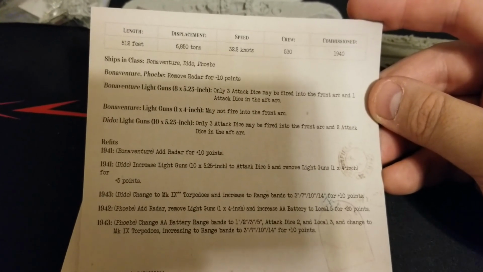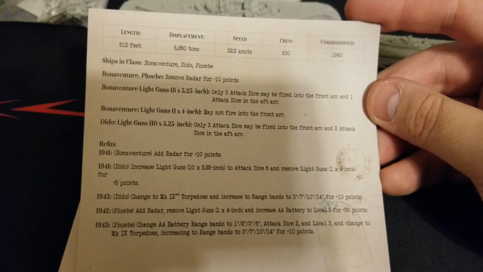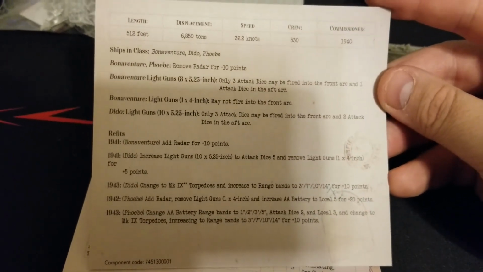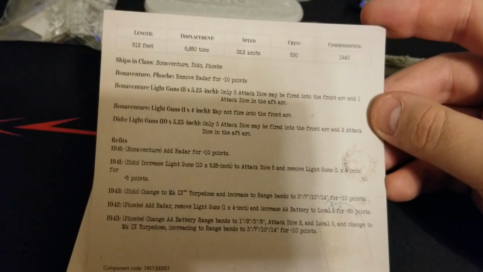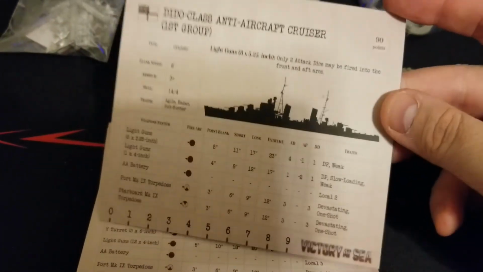Excellent. Love it. Interestingly, the Bonaventure did not get the torp upgrade at all. Interesting there. If anybody knows the history of the class or the ships there, let us know. That'd be interesting to learn a little bit more on, since we didn't get any little blurb here on the back on that. But definitely seems pretty cool. Certainly bumping up the torpedoes to that range. Brits definitely have the good torps there. So seems like another great light cruiser at the outset here for the British.